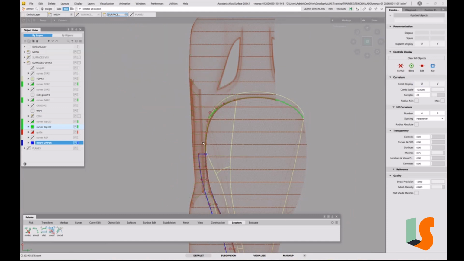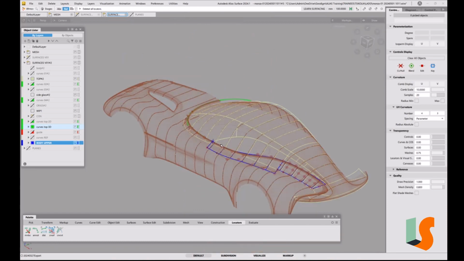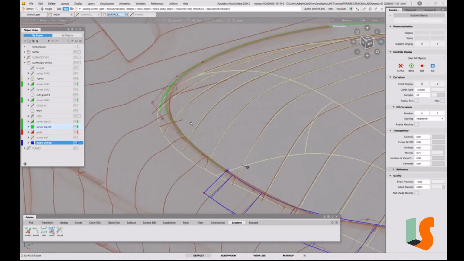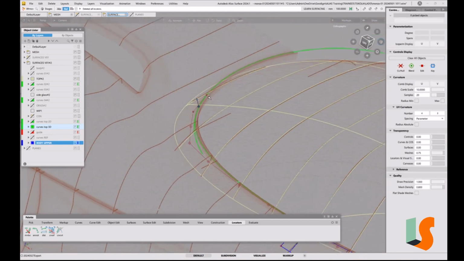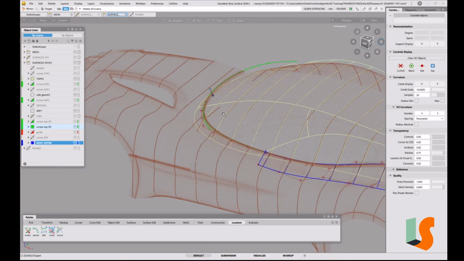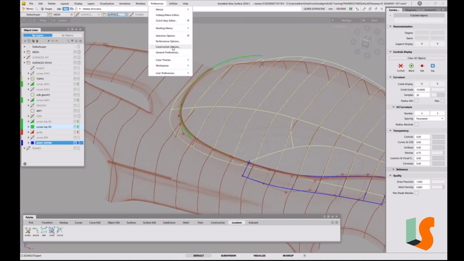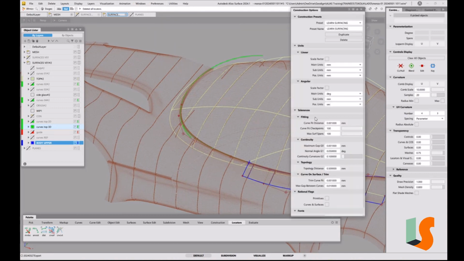You can spend as long as you want. You can spend days doing some of this stuff if you've got the time, if that's the quality that you want to achieve. But as we're doing a concept model with very tight tolerances, one thing I should point out is that the construction settings I've got are what we've said we should work to if we were doing A-class work, 0.001 gap tolerance, which is ridiculously tight for a concept model. So normally with a concept model, you wouldn't set it that tight.